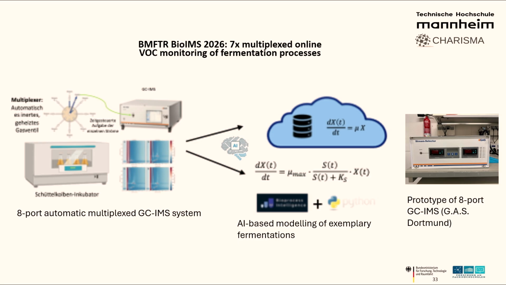And so, last slide. What we're doing currently is a new project that Thomas is building as a prototype at the moment. It's an 8-port stream selector that is basically an IMS with an automated stream selecting system that allows us to add that to a shake flask incubator or to a reaction system. So you have multiple reactors. We can do that at the same time, repetitively, generating a lot of data. This is fit for doing deep learning. This is fit for really doing AI type of approaches because you can generate so much data. When you do that with these 2-3 days fermentation time, you generate a massive amount of data with a high variance of exactly what neural networks will need.